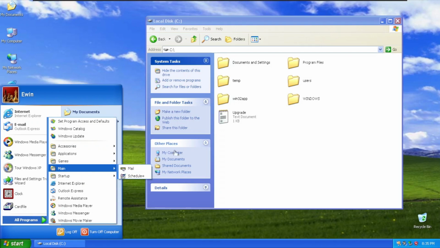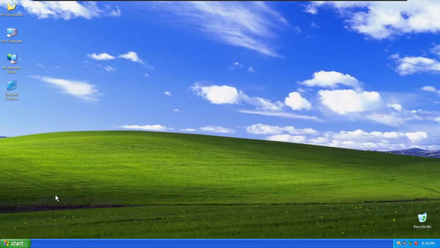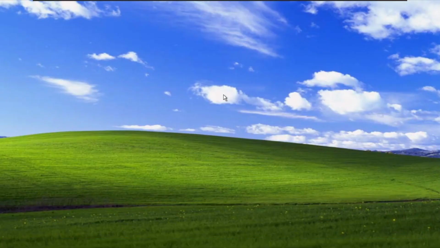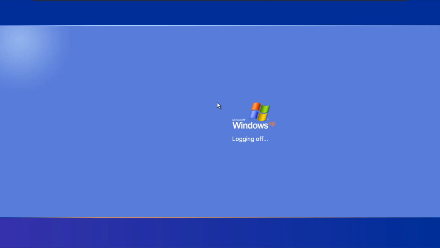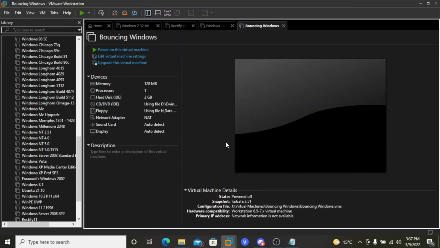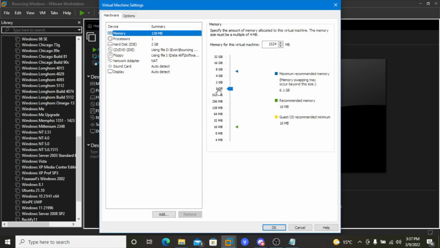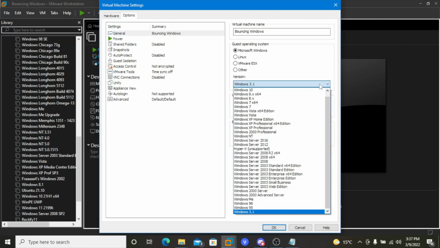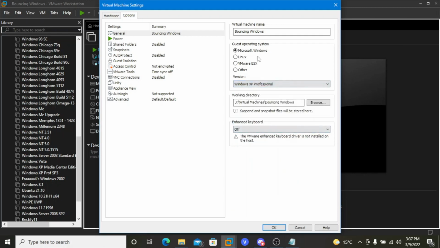Oh, yes. Now, we're going to copy some files from Windows 10 into here while I'm upgrading some stuff. So I'll be back later. Alright, so I copied the files. And then we'll probably upgrade the memory, the RAM, because we're gonna install Windows Server 2003. And the processor I'll probably upgrade to dual core, because why not? And then we're going to modify this to Windows XP Professional.